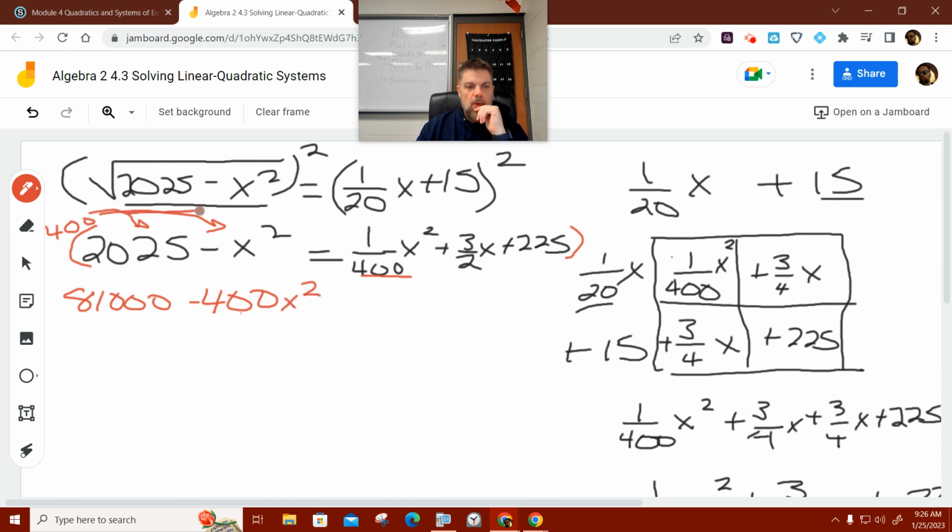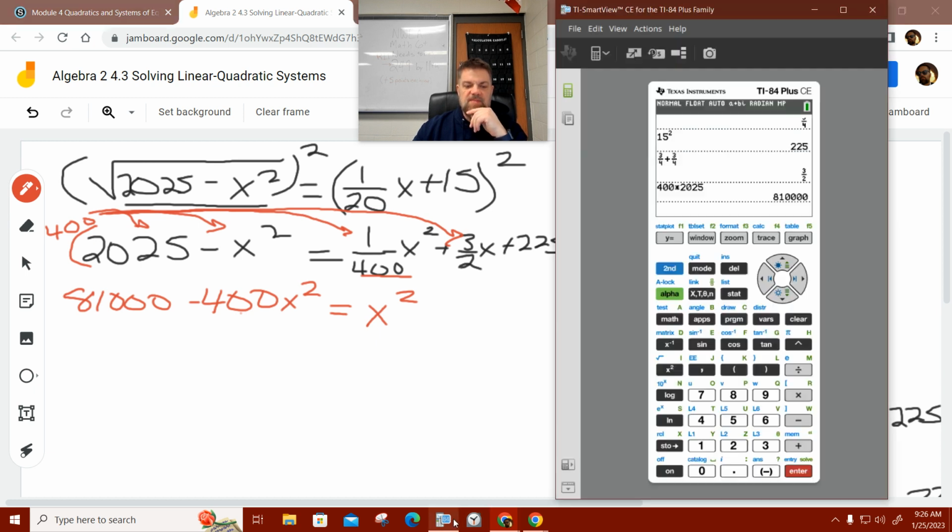And I got to do this to the whole equation. So I'm going to multiply it over here. 400 times 1 is 400. Divided by 400 is 1. 1 times x squared is just x squared. This one's going to be a little harder. What's 400 times 3? I'm saying it kind of fast, but let me do it. So if I'm going to multiply 400 times the numerator, which is 3, that gives me 1,200. Then I'm going to divide by the denominator, which is 2. Oh, wait. I got to do 1,200 divided by 2. I forgot to hit the division symbol.